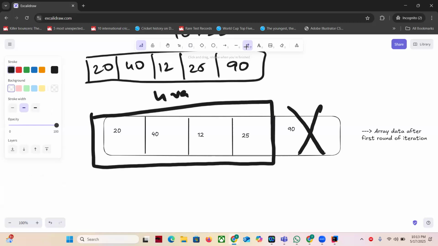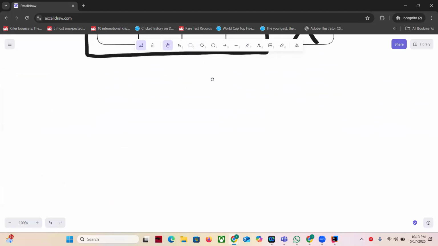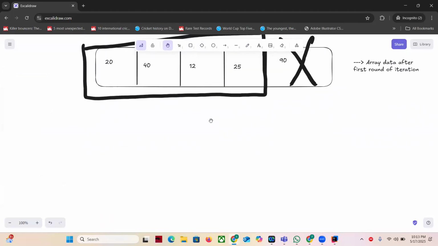Got it? Any doubts so far? So let's sort only these 4 values.